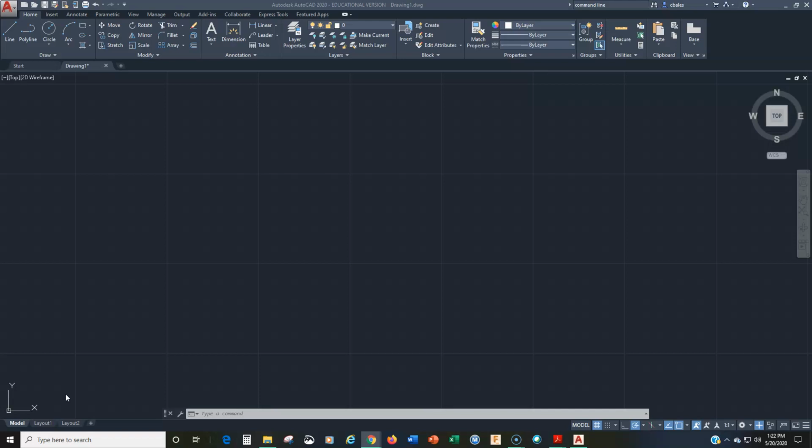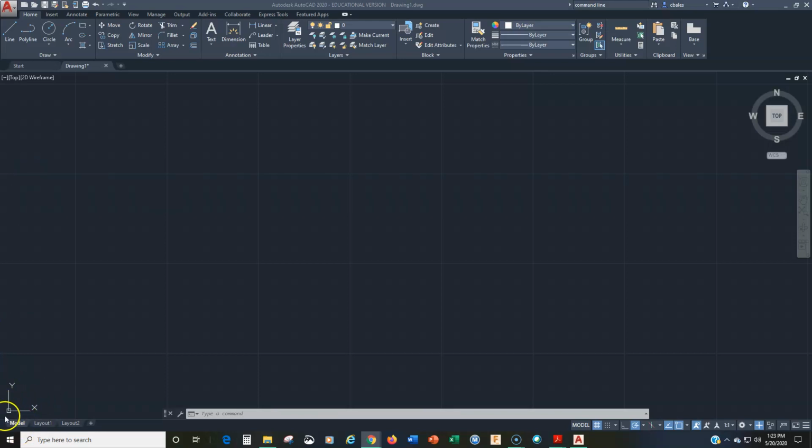We use other methods, and we'll go through all that. But as far as what this can be used for, I like to use it as a reminder, especially if you're starting to learn AutoCAD. It's a helpful tool to remember that X is positive going to the right and Y is positive going up. X is negative to the left and Y is negative down.